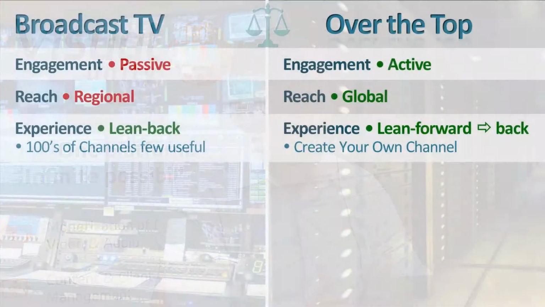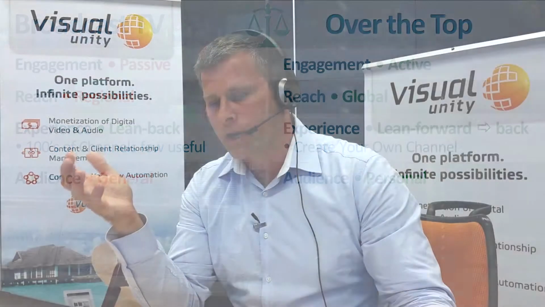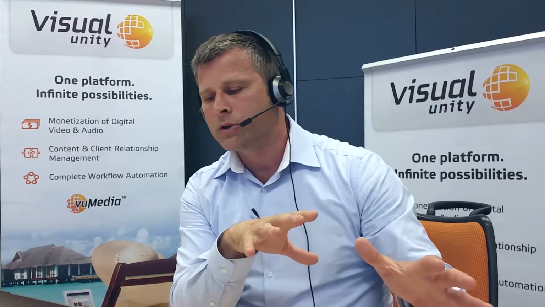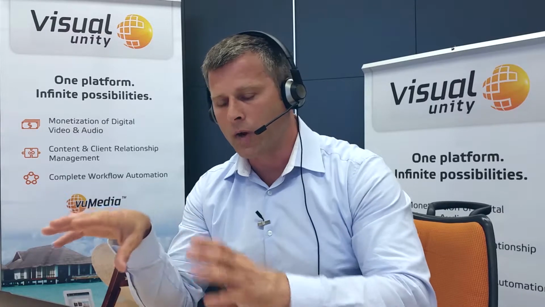Next is the audience. The broadcast television audience is quite general from a broadcaster perspective. They have a general view of the age group that's interested in their channels, the gender, and the other types of cultural demographics that play a role. Whereas over the top, it's very specific in terms of not only knowing the demographics of each subscriber, but specifically knowing their viewing behavior and other types of purchasing behavior that can be added, because now we have much more of a one-to-one relationship.